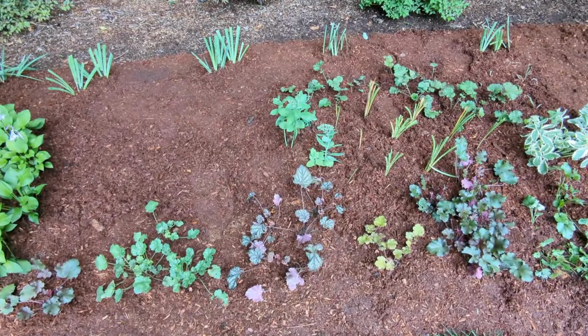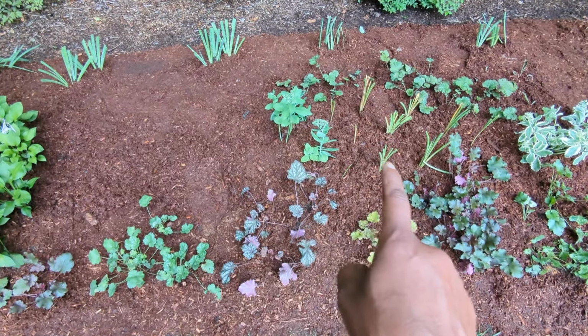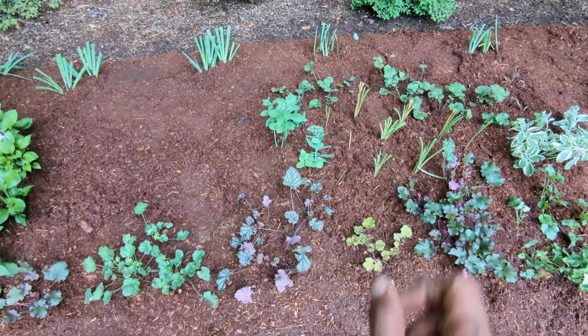Mr. Budget Gardener added three lines of drip irrigation, one towards the front of the Heuchera, one towards the center of the bed, and then a third line in front of the iris over there.